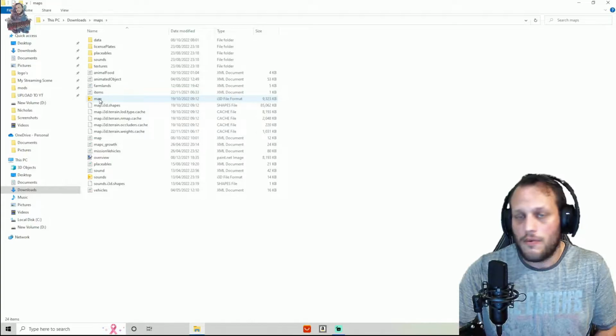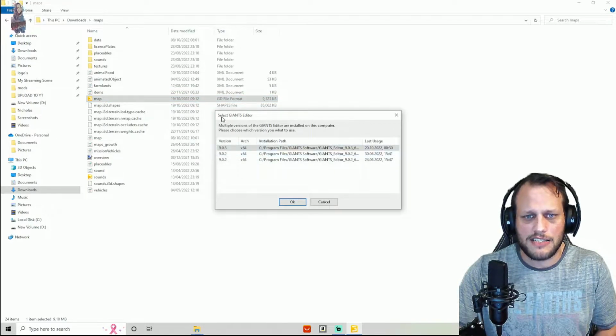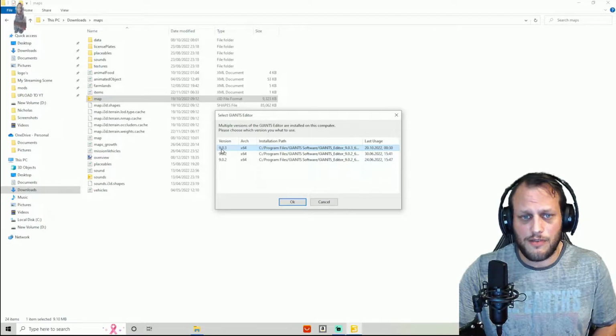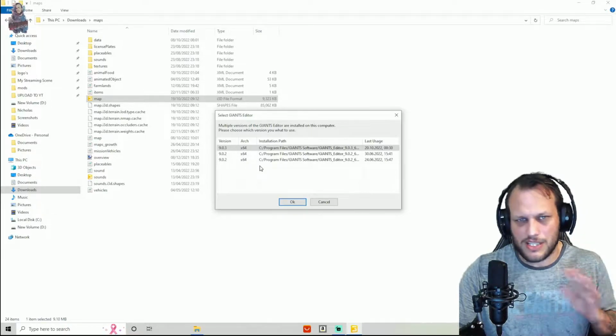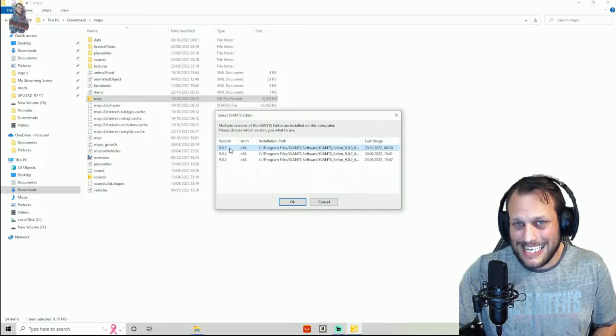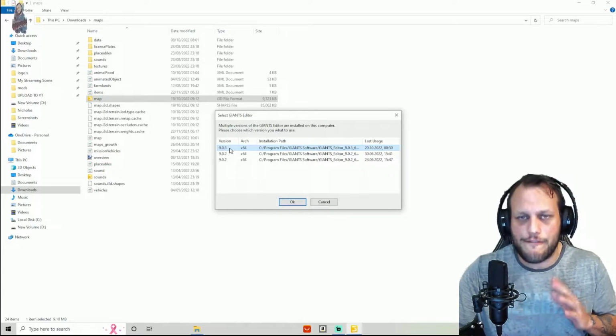i3D file. What you want to do is double click on this, and then it will come up with select Giants editor. Obviously, I've got more than that, so I don't know why only 3 have come up. But hey, if you're doing FS22, go for the 9.0.3. If you're doing 19, I believe it's 8. But right now we're doing 22, so 9.0.3, or the newest version that you have.